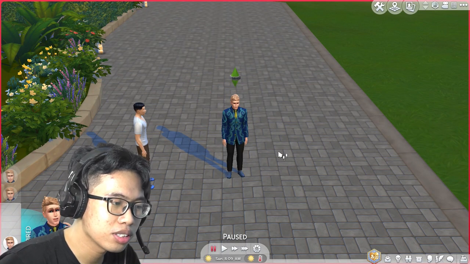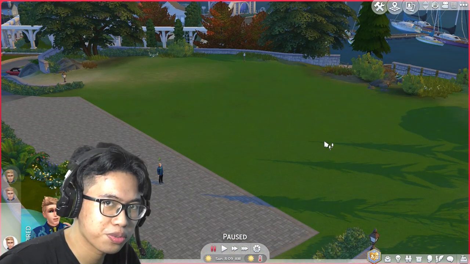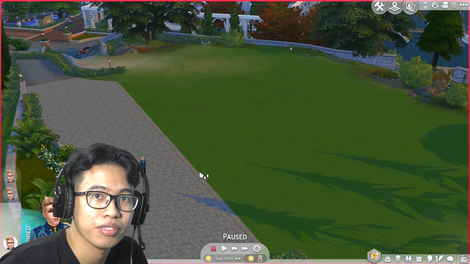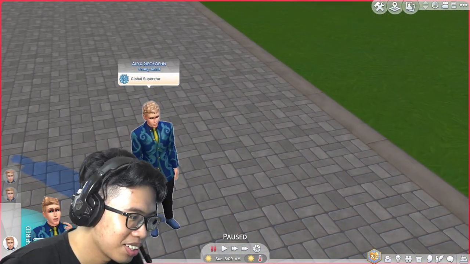So here we are in the site already. The site is actually 40 by 30. It's actually enough to make a mansion for 10 family members. That's what I mean. So meet my sim named Alex.